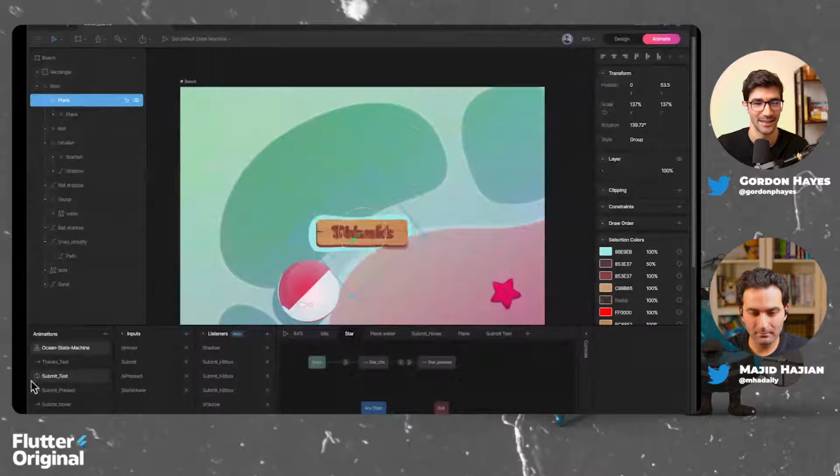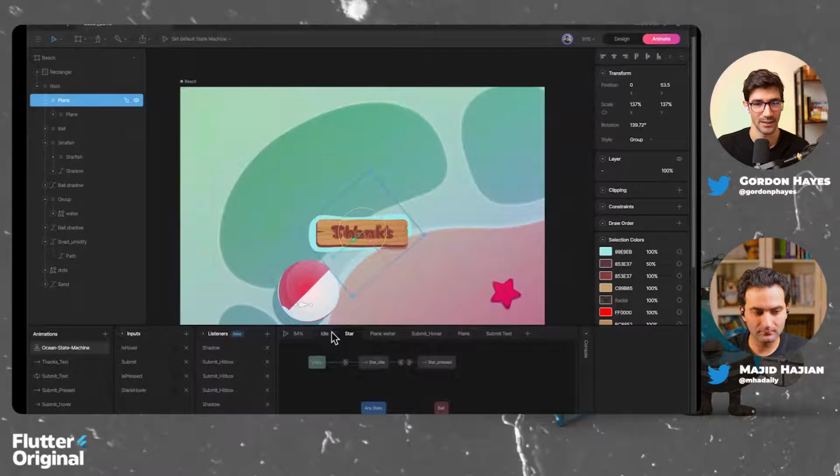What the state is referred to as is the state machine in the Rive editor. So as you can see to the left here, where we have all of these animations, there's also a nice little quality of life improvement that is now in the UAT version. This is the prod version. You can organize this in folders, and I'll touch on why that's important in a bit. But here we have the ocean state machine, and it has a little different symbol. This is the way for you to mix and match these animations really easily, and to define listeners and inputs, and then for you to transition between these animations.